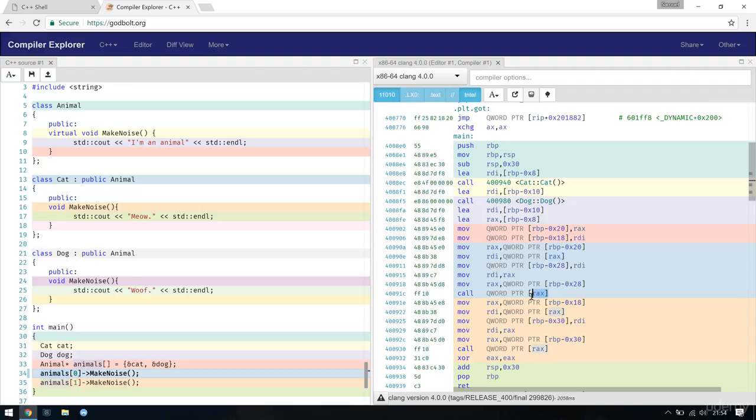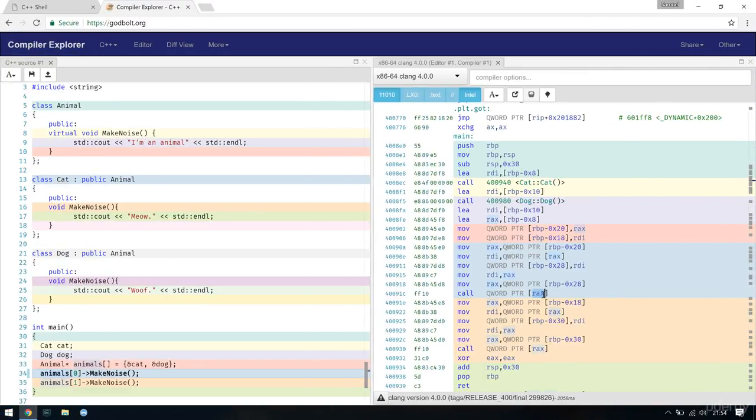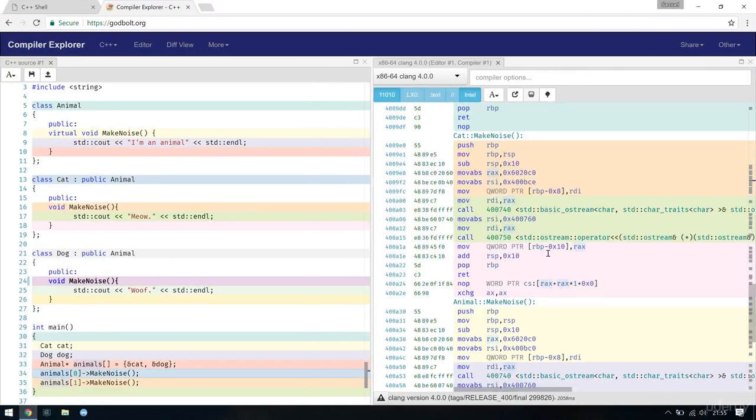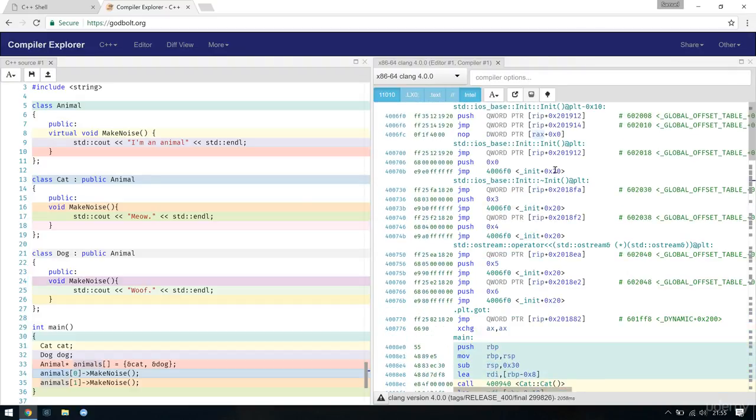Don't worry if you can't decipher assembler. I really don't expect you to be able to decipher assembler. But what you would have noticed is that it's no longer that fixed address anymore. It's been populated by this process that I was mentioning, this vtable process. And if you've been really astute, you might actually notice that somewhere in the assembler, near the top in this case, you've actually got the vtables. These things here are vtables.